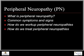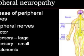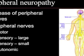What I thought I would do is go over a couple of things that I usually go over with my patients when I see them in the clinic, and telling them what a peripheral neuropathy is and how it affects their life, and what are the things that we can do. So this is kind of the outline of what we're going to do today. I will talk a little bit about how we work up people with peripheral neuropathies, and then how we treat. And at the end, I have a few slides to talk a little bit about the research that we're doing with the help of the foundation.